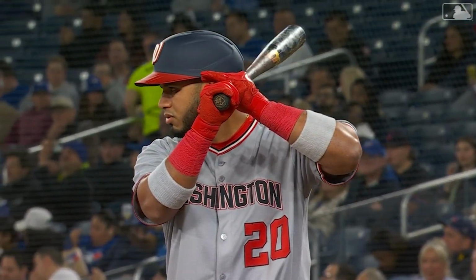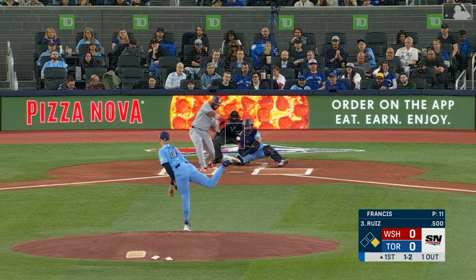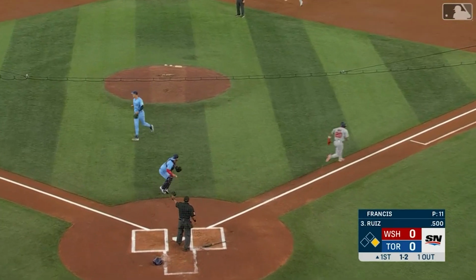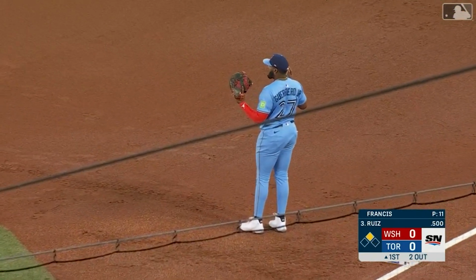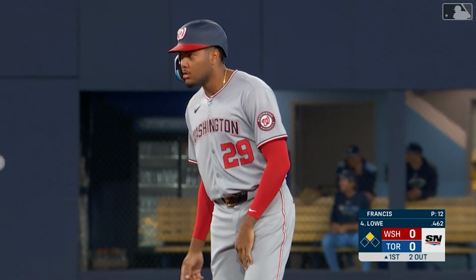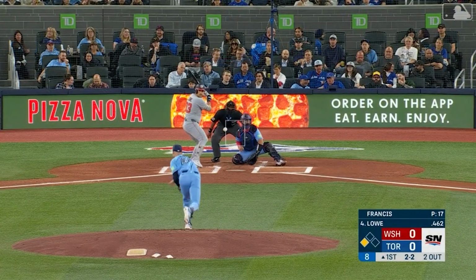Against a switch hitter batting left, catcher Keibert Ruiz. Swinging bunt in front of the plate. Kirk ditches the mask, picks up the ball barehanded, throws down to first to get his fellow backstop Ruiz. 2 outs. Wood moves up to second. Either way, Nationals have a runner at third.